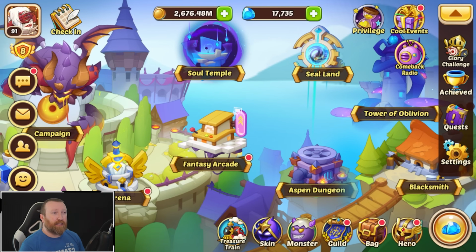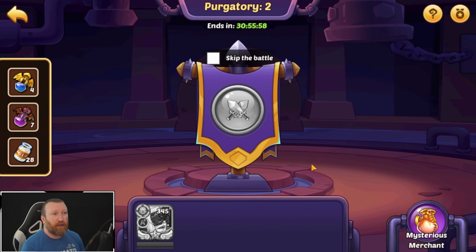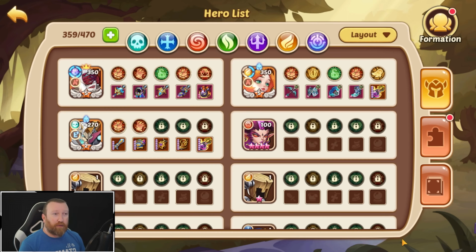One of the things is we did do an Aspen Dungeon run. It was literally me hitting skip battle every single time. It was boring. We're not showing it. This was like the easiest battle you'd ever see. So we are into Purgatory. However, once we're in Purgatory, we're not going to be making much progression at this point.